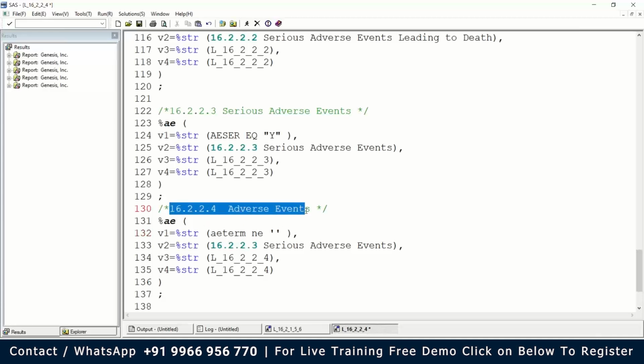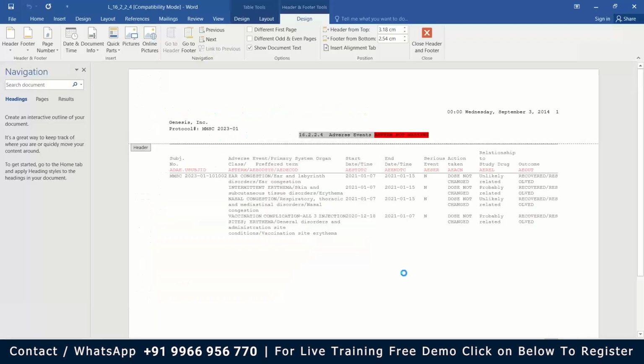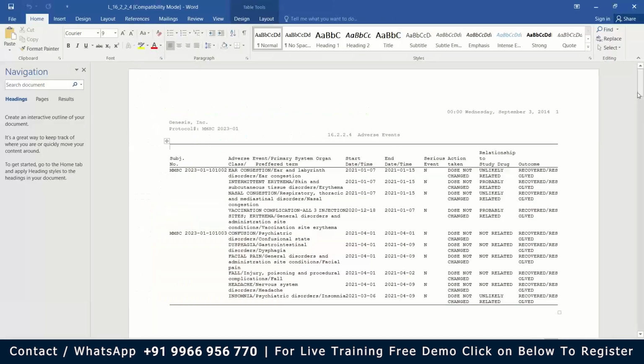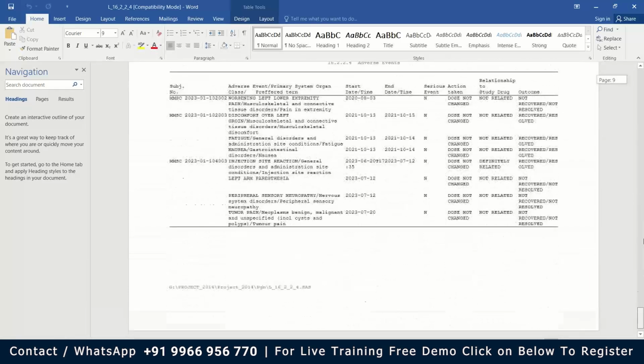And this is the title. Now if you run this patch of code, all the adverse events are printed irrespective of whether it is serious or not. So only the term is present, this was created.